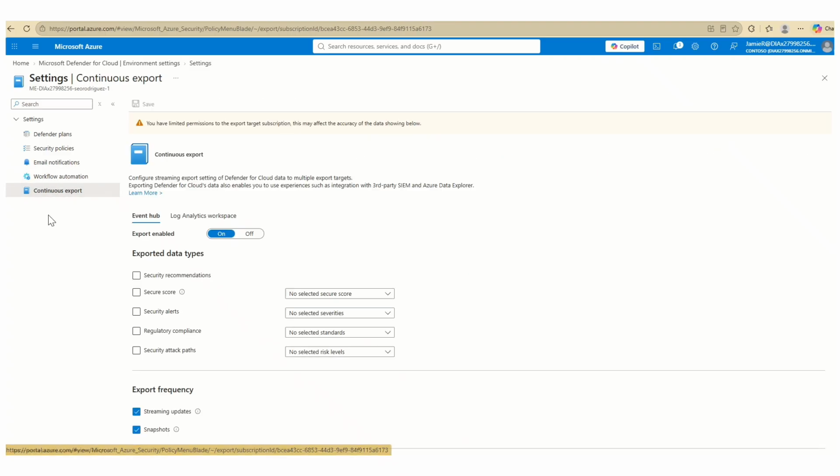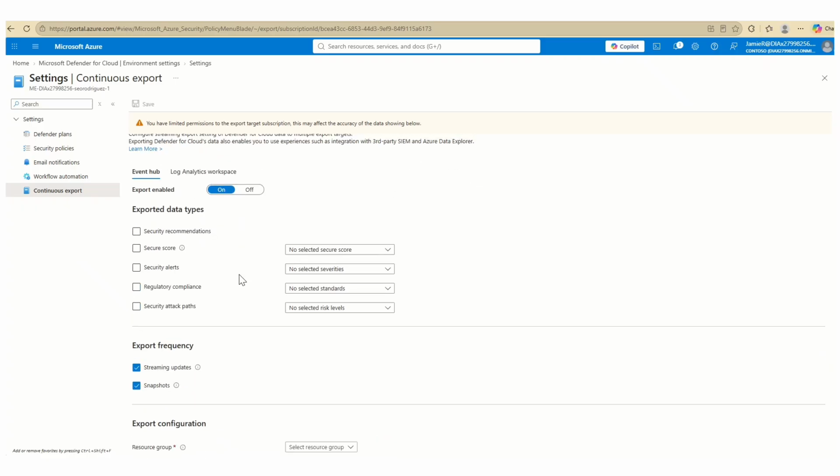And this is about the continuous export. You can configure streaming export settings of Defender for Cloud data to multiple export targets. Again, I'm getting a little bit out of the necessary storage, but you can export to an event hub, as I said, to other SIEMs we were talking about, or to Log Analytics.